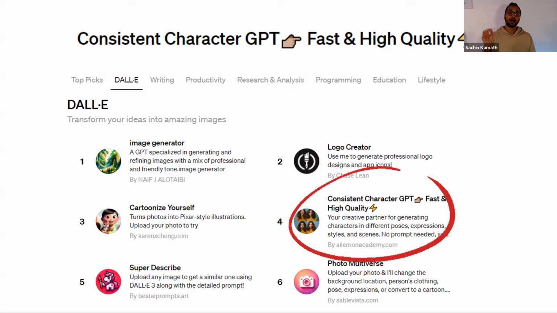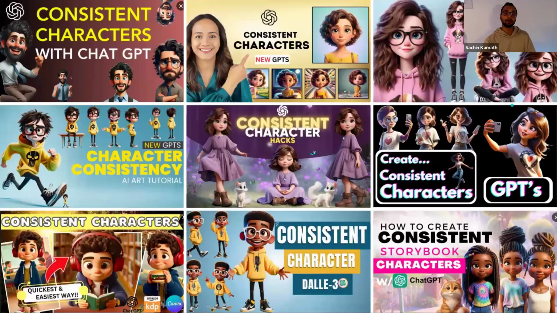At the same time, we had a small audience back then on LinkedIn, and honestly, we didn't really think it would go anywhere. But to our surprise, it gained traction pretty quickly. We're super grateful for that, and people loved its simplicity and the ease of use. What happened next was incredible, which is creators worldwide started using Consistent Character GPT to craft visuals for their stories and even create some short animations. And we get to see some of these animations, and we are like, this is absolutely amazing. It kind of became a go-to tool with top YouTube creators sharing tutorials and inspiring others to try it out.